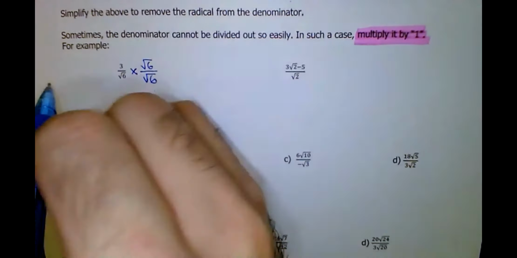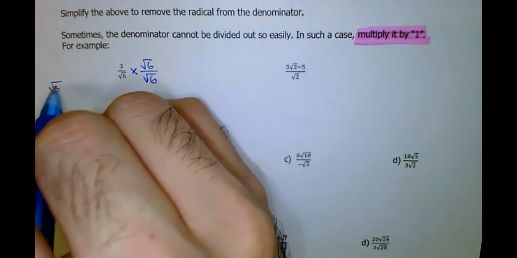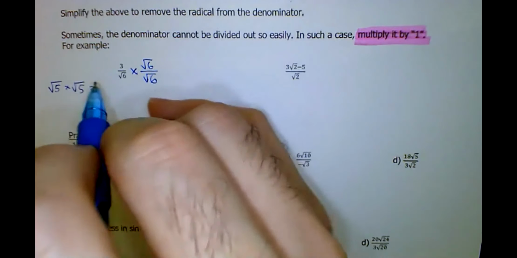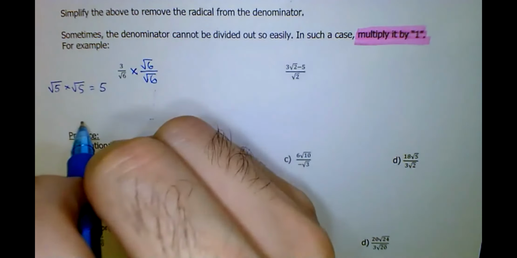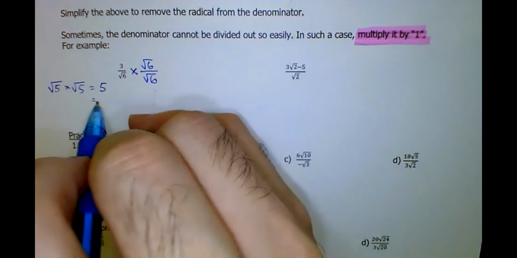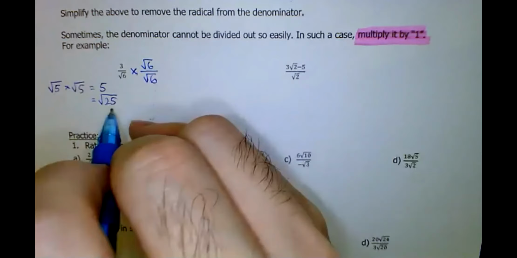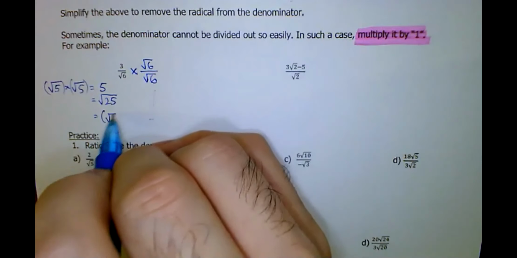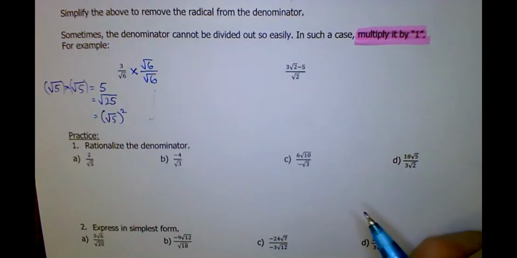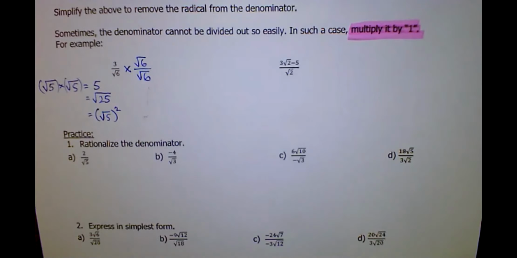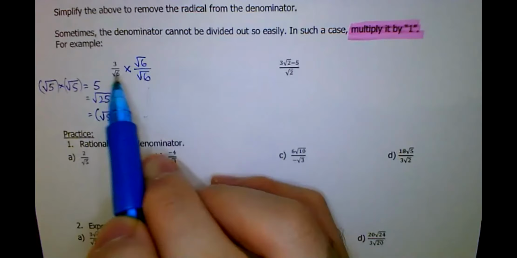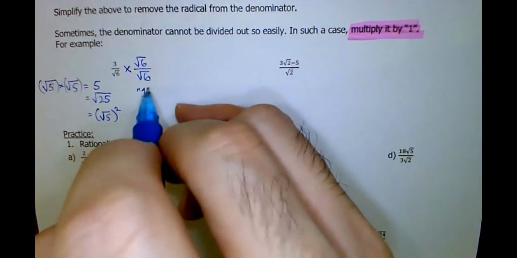Does that make sense? Because any root, like it could be a 5, multiplied by itself is square root of 25, which in turn just gets rid of the square root. It becomes a 5. Why does that make sense? Well, I can say that this is root of 25, but this number is multiplying by itself, so I could also say it is the root of 5 squared. And we mentioned before that the square root and the square are opposite operations. So that is why whatever the denominator is, we're going to multiply it by the same thing in the form of 1.